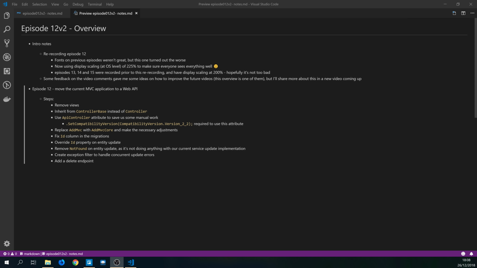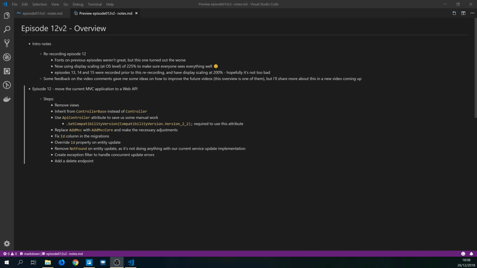We'll be replacing add MVC with MVC core in the startup class. Make a fix that I noticed that is wrong on the migrations, to change the type of the ID column.